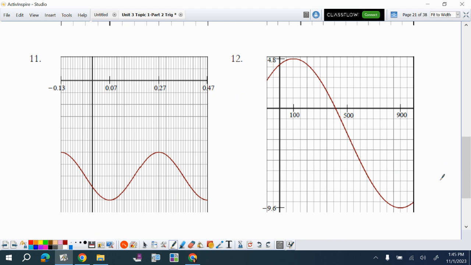Just to help you out on this last one, this is a beginning maximum and this is a minimum. So you can say the difference between 100 and 900 is 800. So 800 is your half the period. Because you don't see the entire period, you see only one piece. So you can say half the period is 800, full period will be 1600. And you can work based on that. Here there is no scale, so you can say 1, 2, 3, 4, 5, 6, 7, 8, 9, 10, negative 10, and then you can find the amplitude.